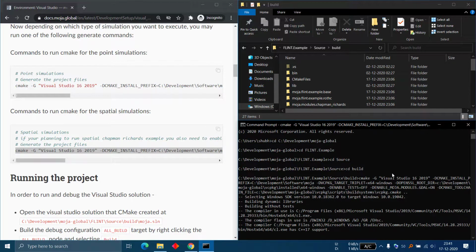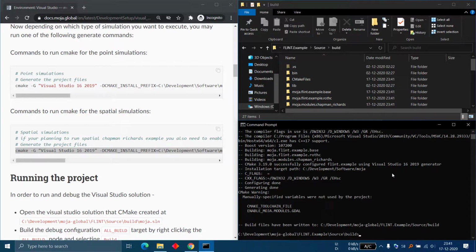And press enter. The spatial FLINT example solution has been built successfully.